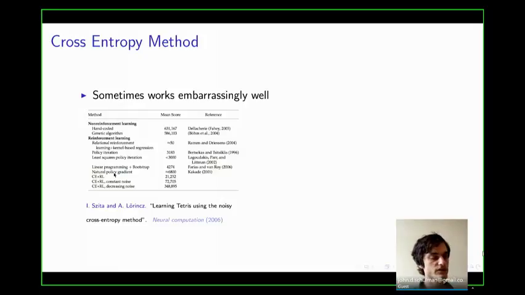So I think the reason why this happens is because the cross-entropy method is mostly optimizing the right thing, which is the performance of the parameter vector over the many thousands of time steps that it takes in an episode. Whereas the reinforcement learning methods have to make some approximations.